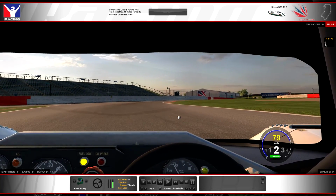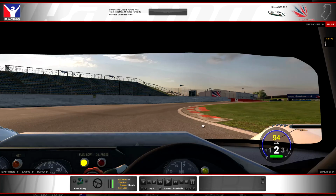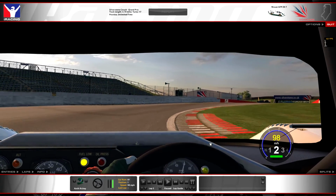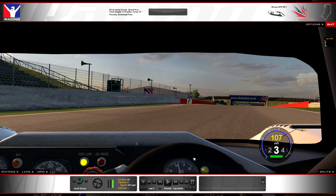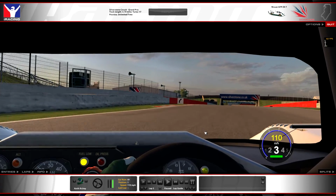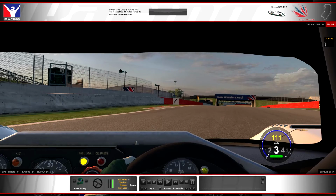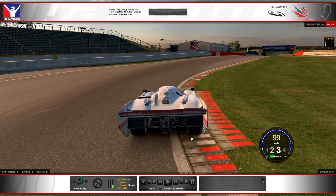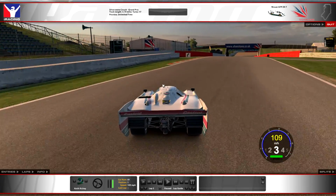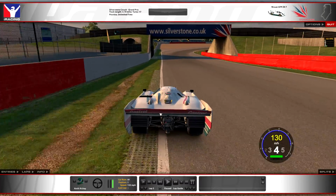I try to avoid the curbing here actually now more and more, because I found that as you come across this curbing, there is a bump that can lead the car into an oversteer on throttle here, and you can spin at this point a little bit without warning. And I found the safer line through here is to just come around the outside of this curbing and let the car run wide here. I do run wide here as well, and you can use a lot of the surface here, maybe a little wider than I would like.